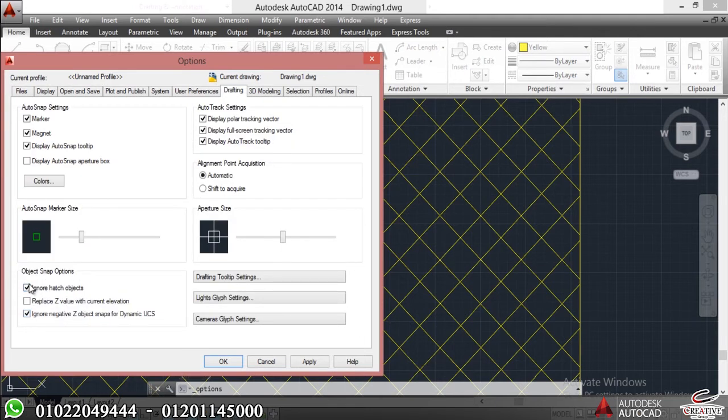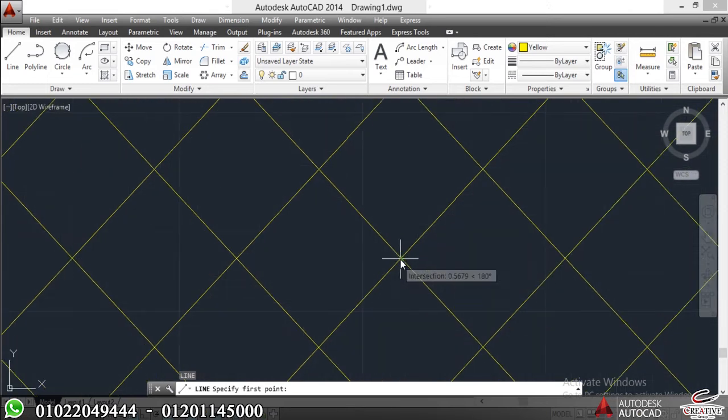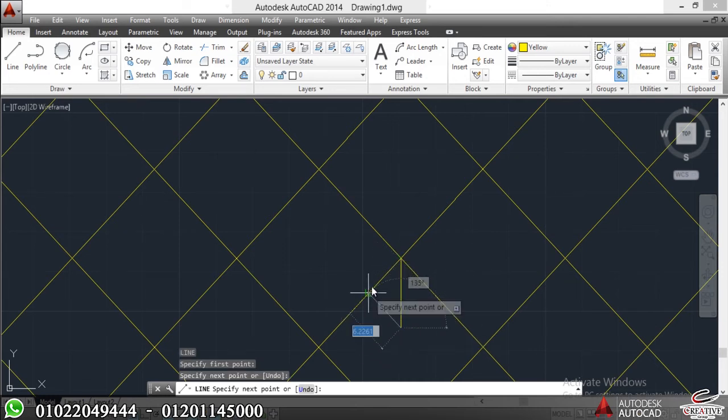Mark it, and click apply. Okay, let's try to draw a line in hatch. It will catch everything I activate on snap: perpendicular, intersection, middle, everything, like its outer line.